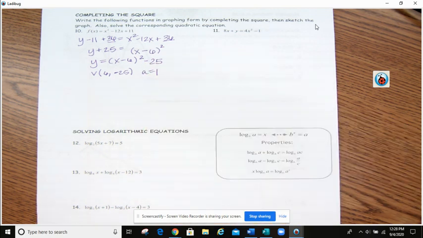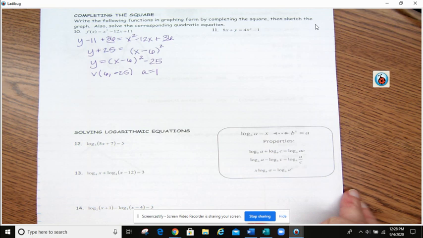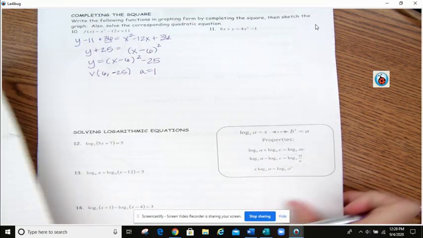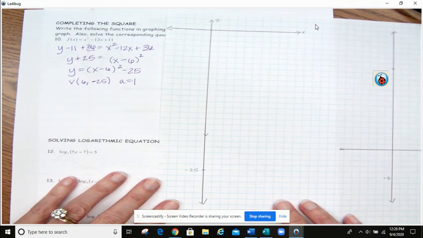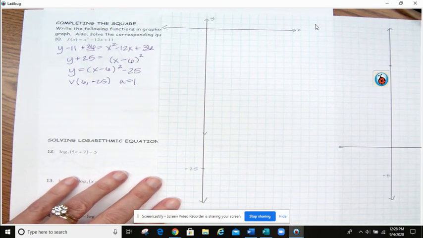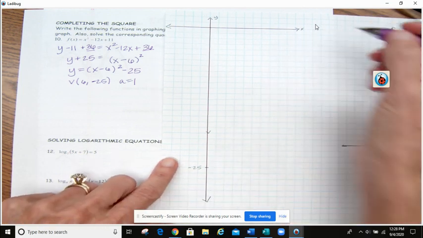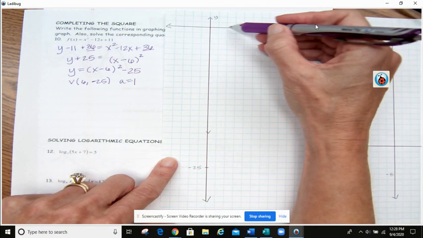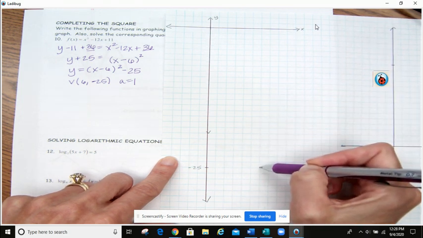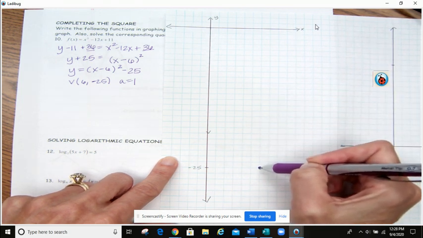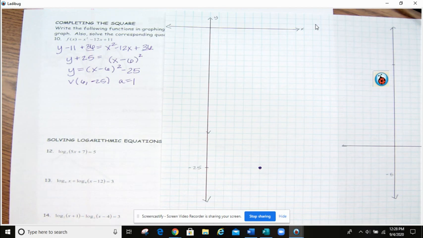All right, so let's go ahead and graph that. I went ahead and made a grid. Let's see, I'm trying to set this up just to speed the video up. So just a quick reminder for graphing, the vertex is 6, negative 25. So 1, 2, 3, 4, 5, 6. And then I went ahead because this was so far down and drew that. And then since the a value is 1, we use a 1a, 3a, 5a pattern.